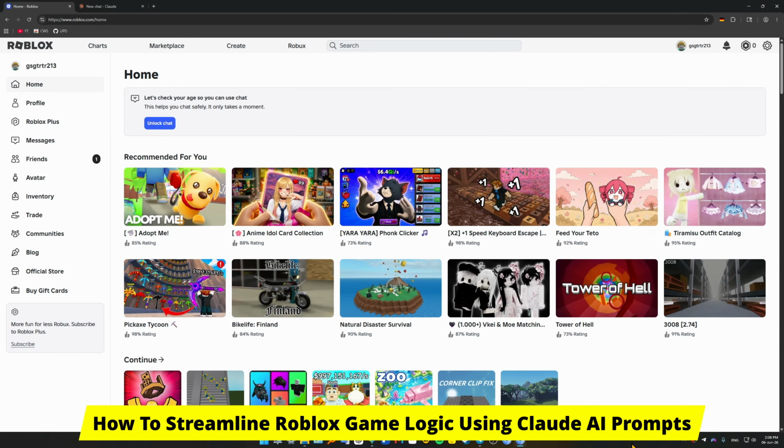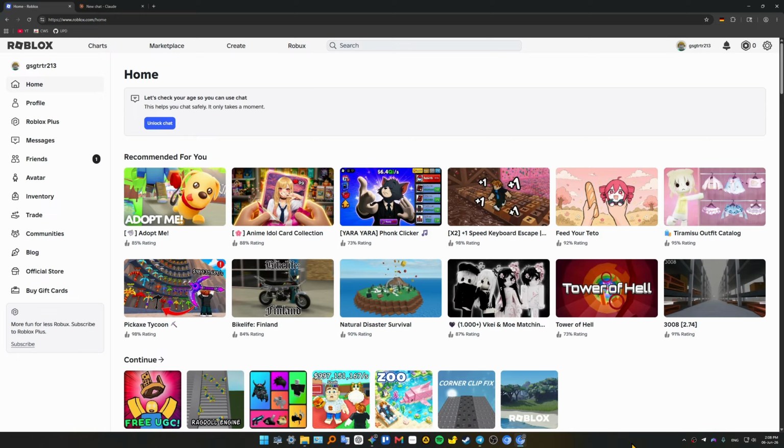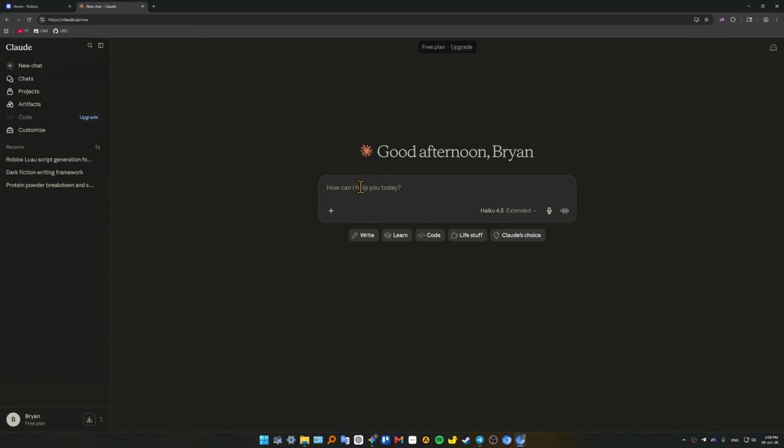In this one, we're talking about how to streamline Roblox game logic using Claude AI prompts. So just copy your target script, like a bloated multi-feature weapon manager or a game loop array in Claude. Don't ask for the simple questions. Inject a strict system-level refactoring prompt. So you can just command the AI to extract standalone math utilities, decouple physical components from data logic, and implement a modular object-oriented programming class pattern layout using clean Luau tables.